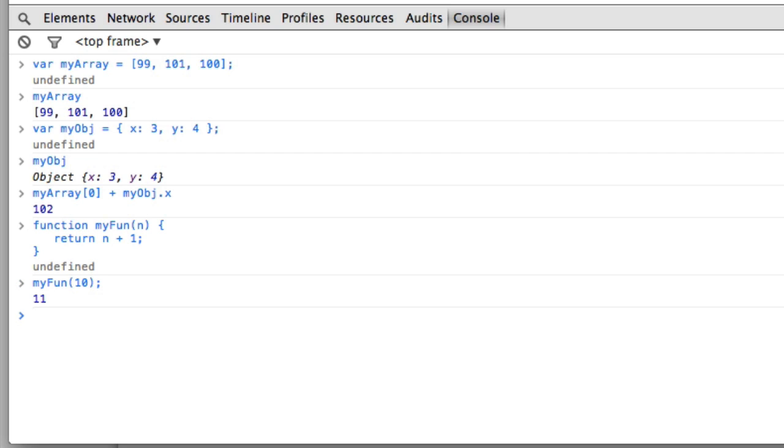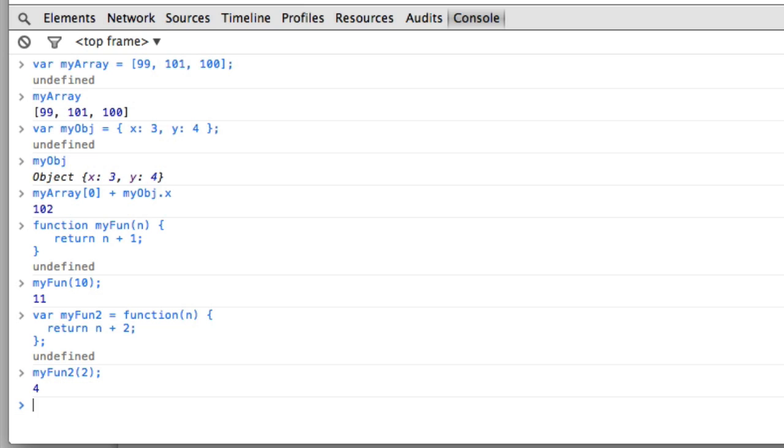I can also create a function with a function expression, so let's do that. So var myFun2 equals function of n. Again, shift return, and I'm going to return, this time I'm going to return n plus 2. So this function is going to add 2 to whatever we pass in. Shift return again, end the function with a semicolon because this is a function expression. Hit return, and now myFun2 of 2 should be 4, and it is. So what we've done here is add our own variables, simple variables like numbers and strings, as well as arrays and objects. So using the console is a great way to practice creating different types of variables.